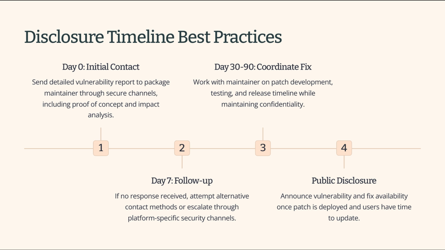Once you've established contact, you'll want to work closely with the maintainer on developing and testing a fix while keeping the details confidential. Finally, once the patch is deployed and users have had a chance to update, you can responsibly announce the vulnerability and the fix. Next, we'll explore another important practice, enabling two-factor authentication to safeguard your NPM account.